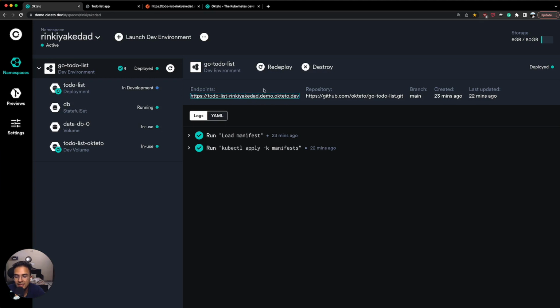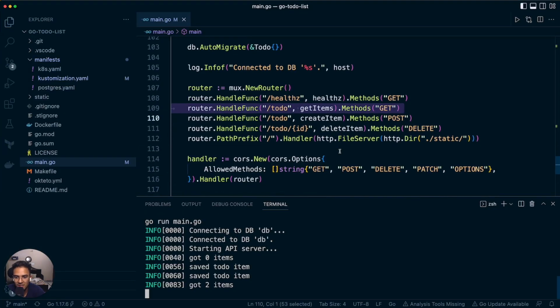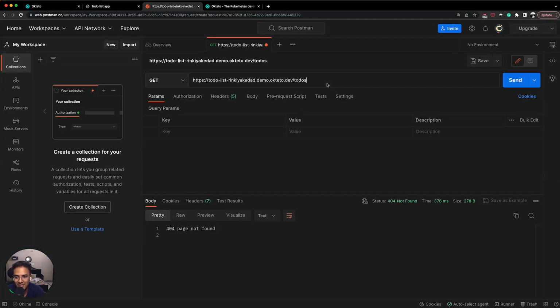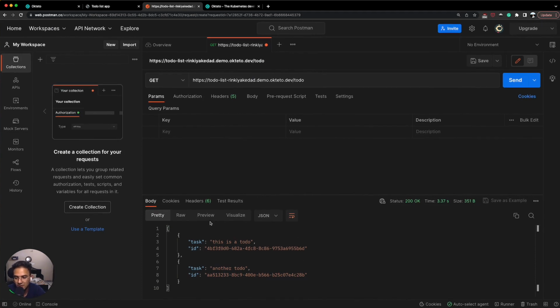And we can take this same endpoint which we had here and feed that to Postman, and let's see, we see a 404 page not found. Now why is that? Let me check something. Okay, the endpoint is /to-do, so we can just do that and hit refresh, hit send again, and we'll see that our request is getting sent and we are getting all these responses.